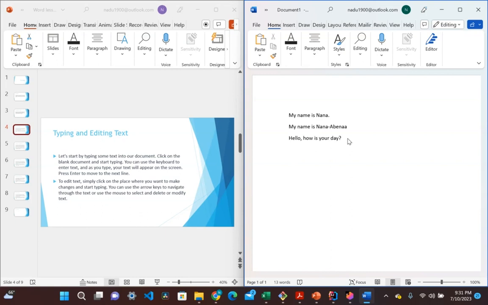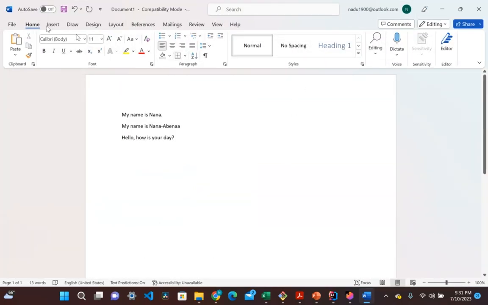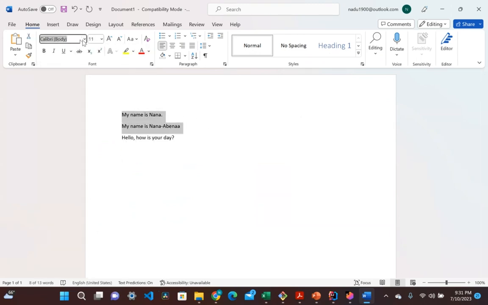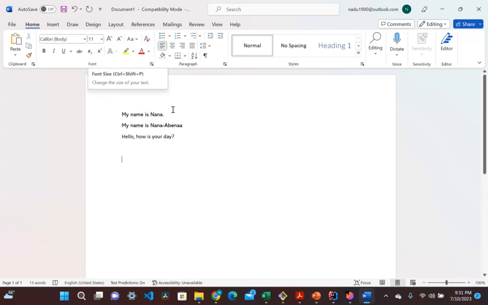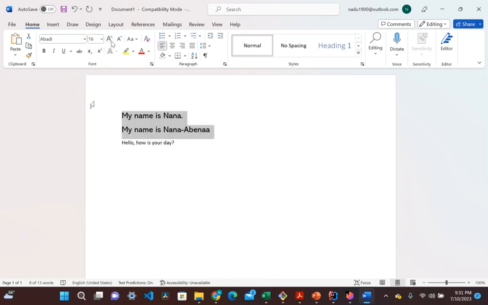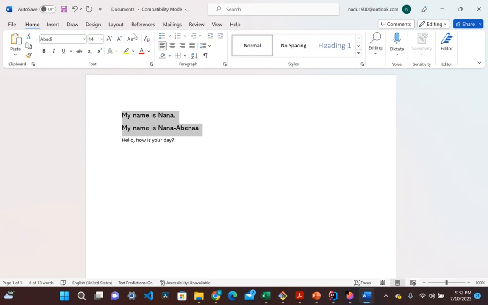And so now that we've gone over the basics of the keyboard and how that interacts with Word, let us go over the general interface of Word. So here you have your home tab. This is where you can control the font. So let's say I want to change this font. I would simply come up here to this font and click a new font. Let's say you want to control the size of your font. That's where you would go to either one of these three. This, if you want a specific one, you can click 16, but if you simply want it bigger, this is a shortcut. And if you simply want it smaller, this is another shortcut.